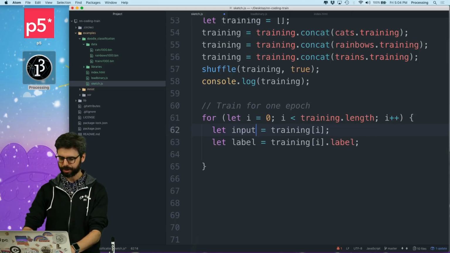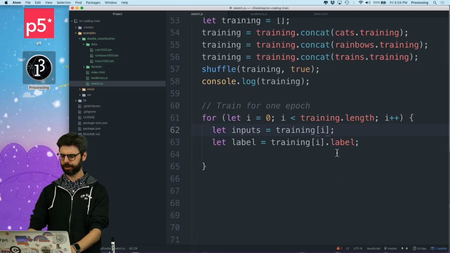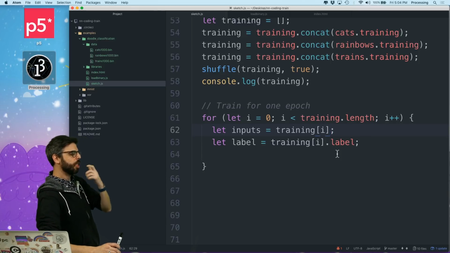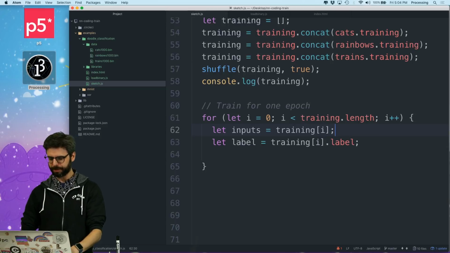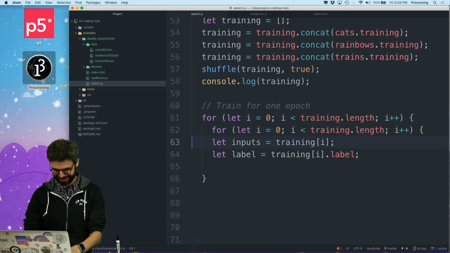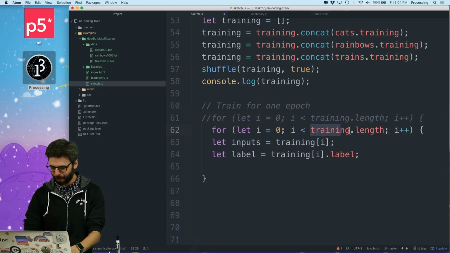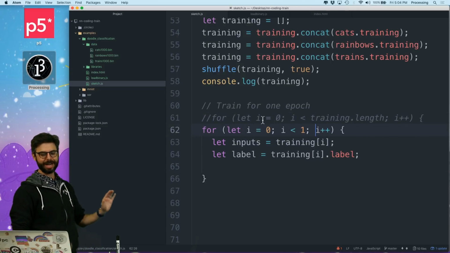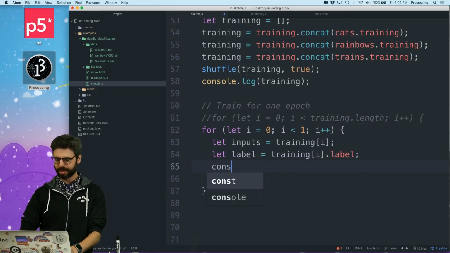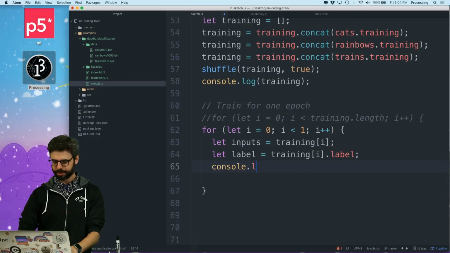And let me say, so inputs is training index i, is that array. This is a little bit confusing, but let's think about that. Let's just do this. So for a moment, just so I get a handle on this, instead of training over all the training data, I'm going to just train over 1. So let's console log the inputs, and then console log the label.